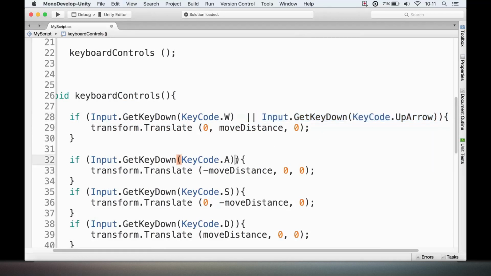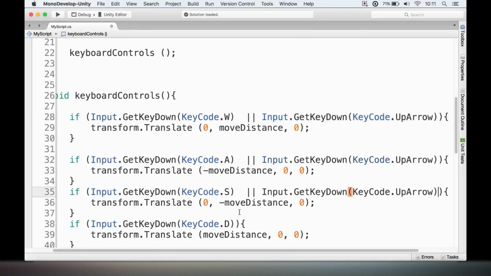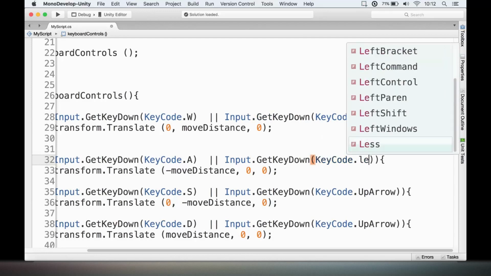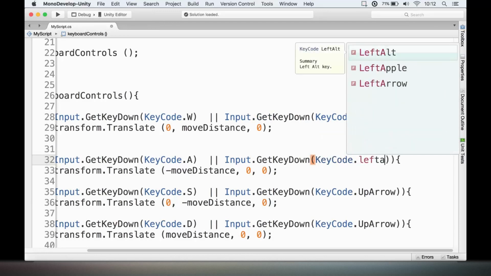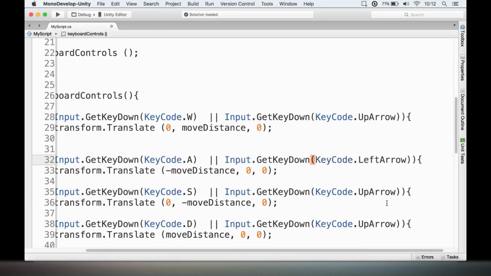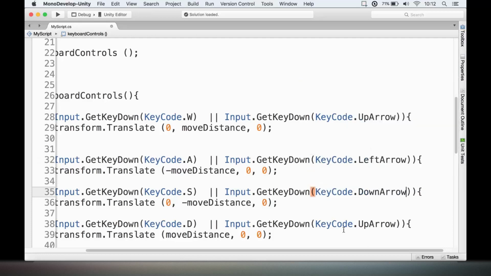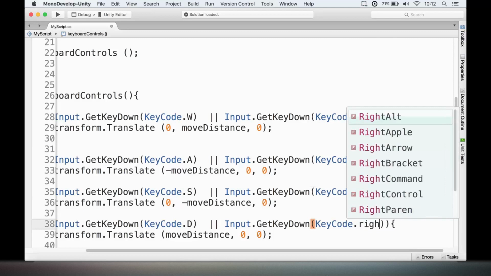All right. So what I'm going to do is I'm actually going to copy this. All right. And I'm going to paste it, and paste it again. And of course, we now have to change up arrow to left arrow. Then this is down arrow, and then right arrow.